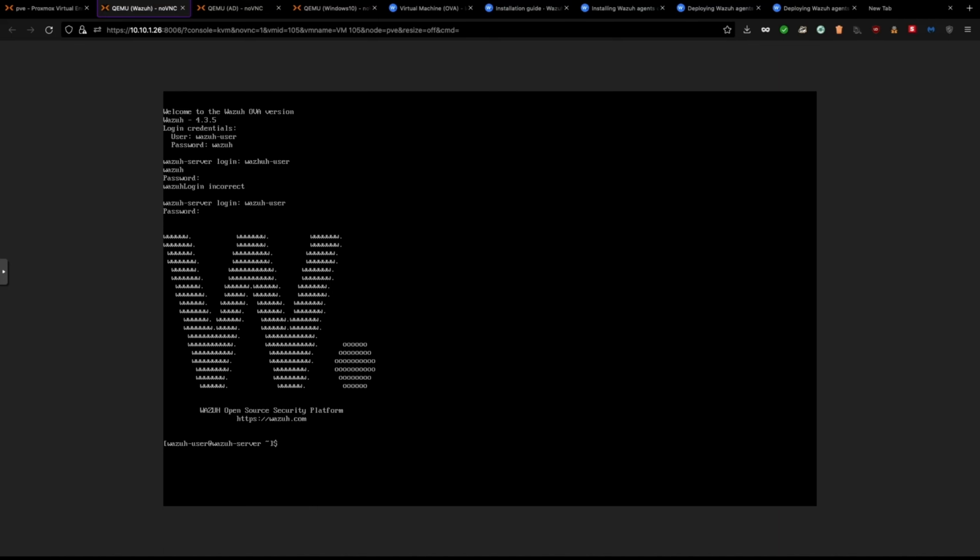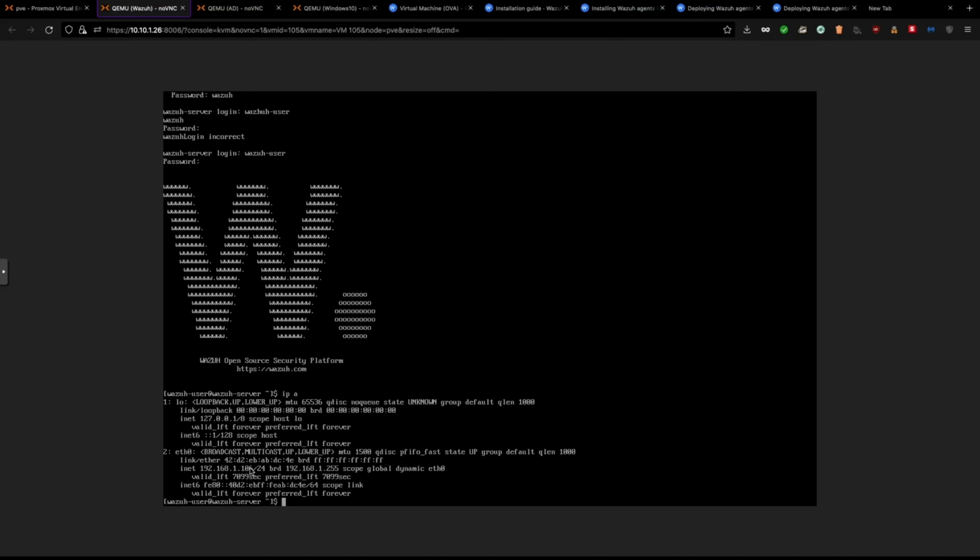So to see the IP address, ip a, because using this IP address only we are able to access the console. So 192.168.1.106. Okay, so the VM is successfully created and started, and we got the IP address also. This is the IP address we have to use to log in to the Wazuh console. So the /24 is coming because when I configure the agent, it will communicate. That is why it is coming. So you don't need to worry about it.